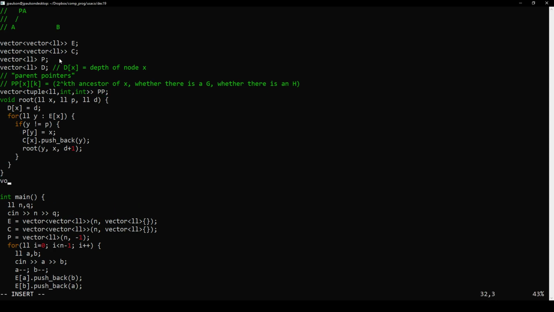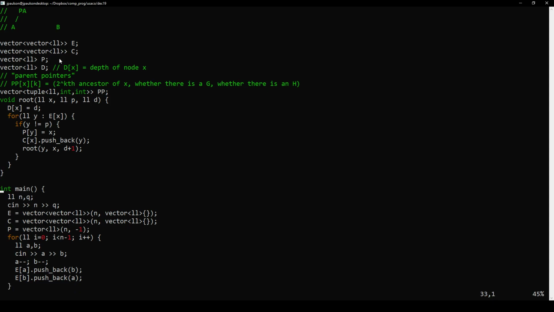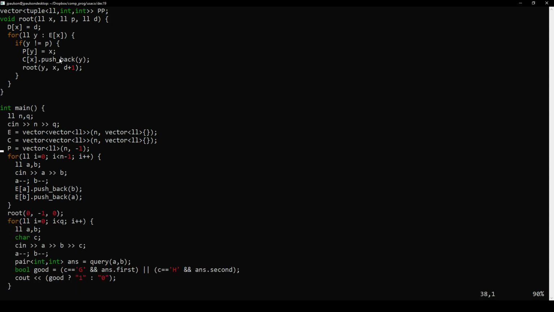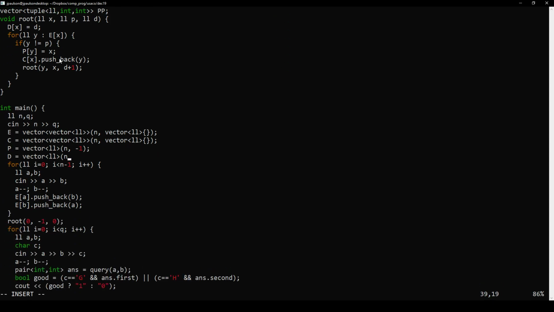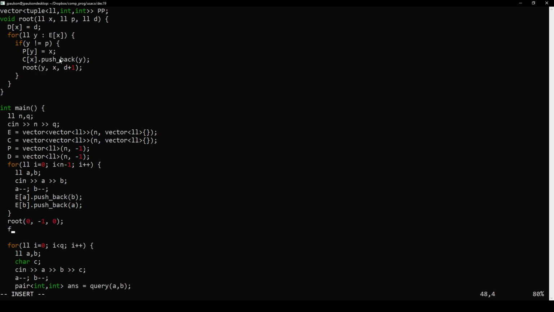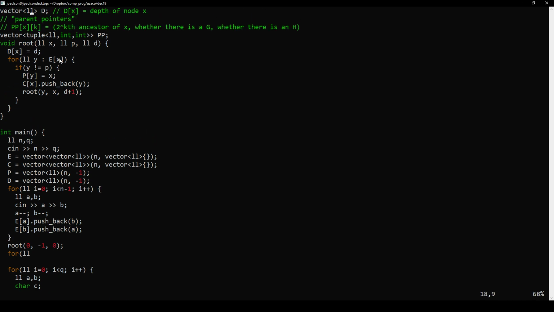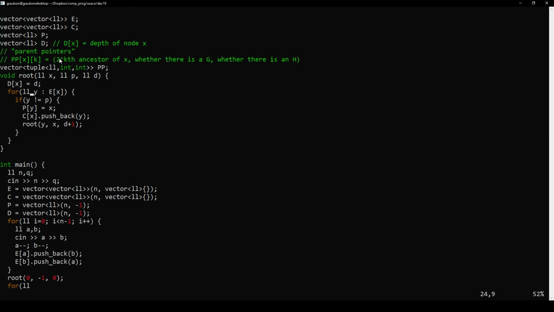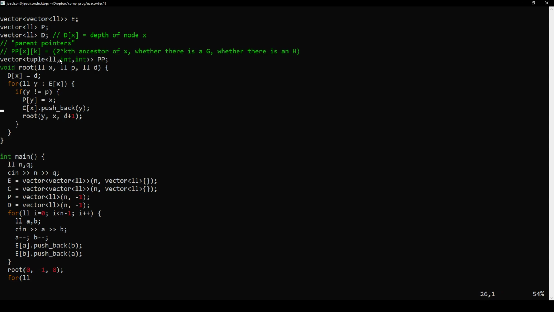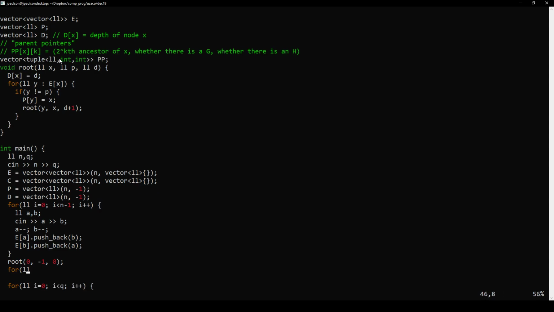Okay, so maybe I'll write, well, we'll just do it here. Okay, so we need to initialize d. We'll just set -1. Okay, so now that we've done the roots, computed the children, actually we don't even care about the children, and the parents, which we do care about. Maybe I'll just delete children, so we are not going to use it. Now I'll compute the parent pointers.